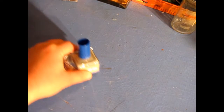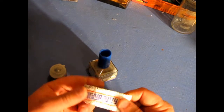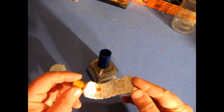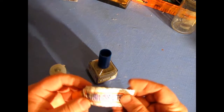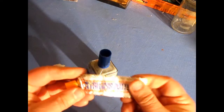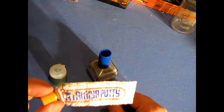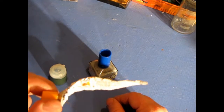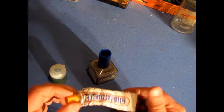And last but not least, we have our putties. Unfortunately, I ran out of this stuff, but this is one that I really like. This is the Tamiya Gray putty. I like it so much that I used down every millimeter of it. Tamiya putty. Now this is for filling deeper holes. You can also get automotive putty, the red stuff. Up here in Canada, you can get that at Canadian Tire.